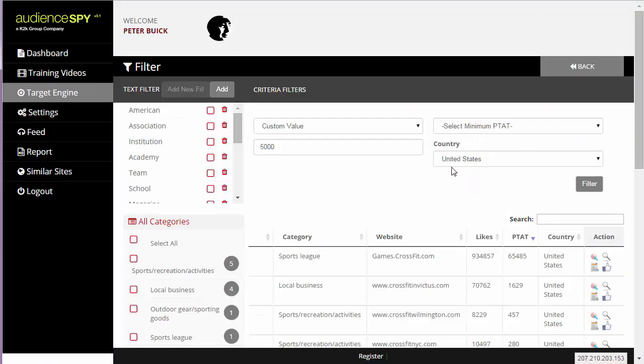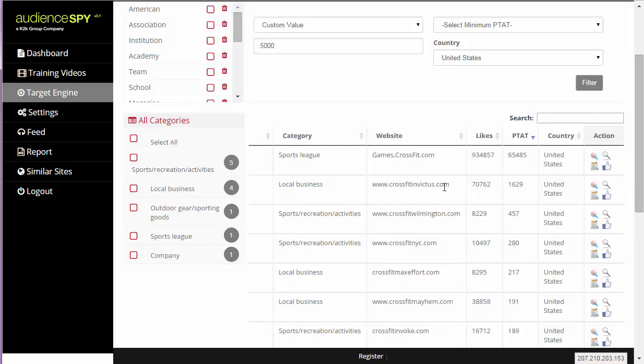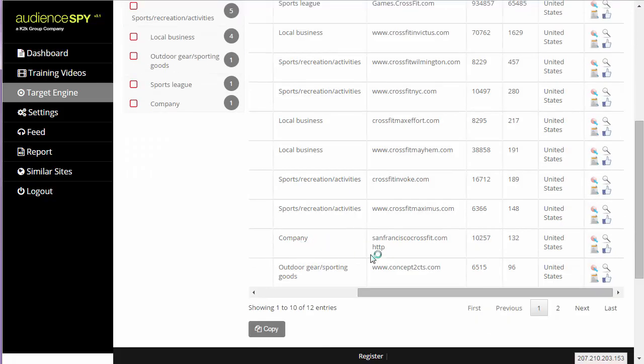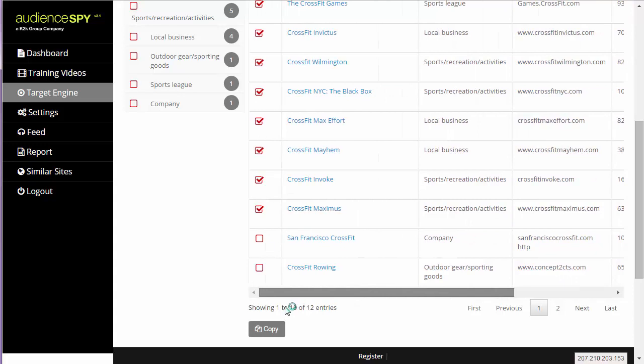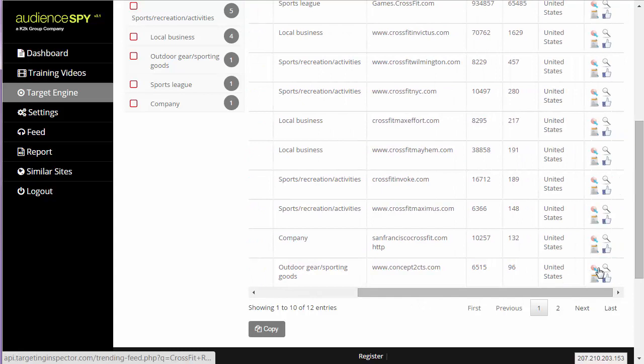So let's see how we could potentially bring that up. These widgets over here basically will bring out other terms. That will just search for the term again, which we don't need to because we've already got it in there. But if it was a fringe one that we found, like this Concept 2 thing here, CrossFit rowing, maybe that wasn't an original thing, we could just search for that and do a search on CrossFit rowing and see what that brought us. But we don't need to do that with this one.